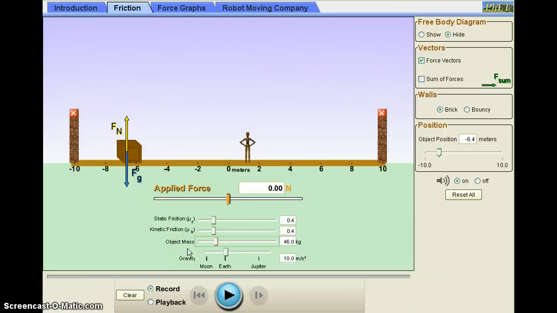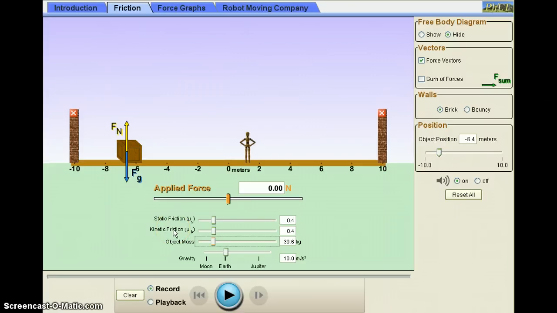If you read through the student instruction sheet, you'll see that you're asked to select the object mass to specific values. This can be done using the slider. However, once you've set those values, you can see their numerical value over here, and object mass can therefore be recorded using suitable error. Above the object mass are 2 quantities called static and kinetic friction.